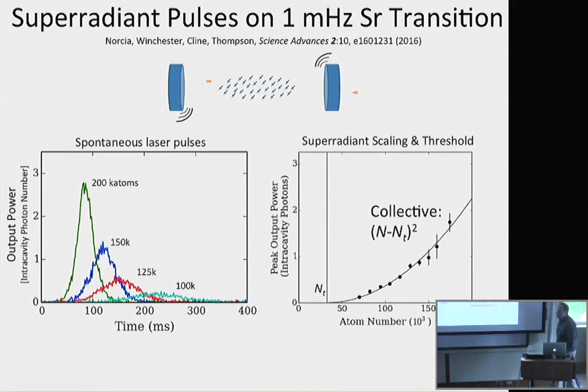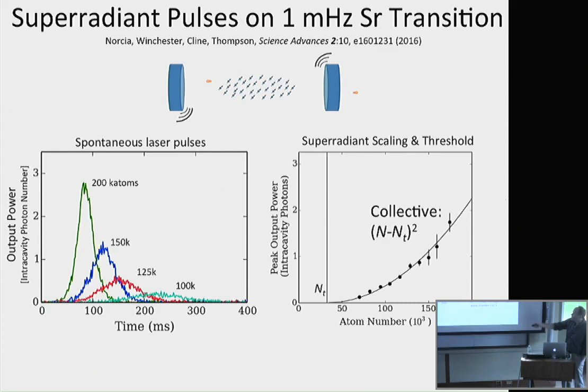Here's what we actually see at t equals zero. We optically pump all the atoms into the excited state, and then we wait. Nothing happens. We look at the output power from the cavity, nothing, nothing, nothing, and then suddenly a burst of light builds up and then dies off. And this is exactly the kind of physics that was explored by Serge Haroche and others many years ago with Rydberg atoms and cavities, exploring collective superradiance.